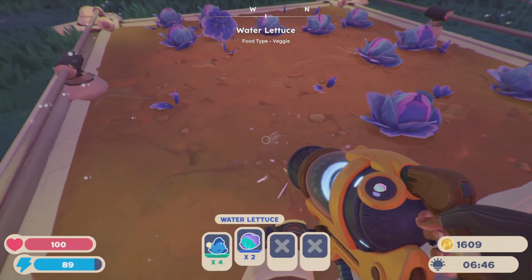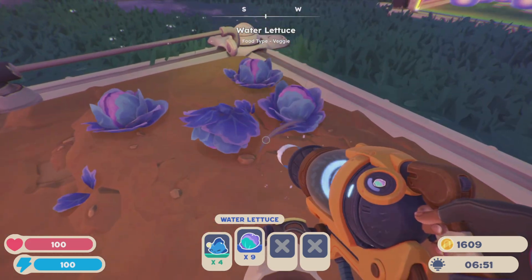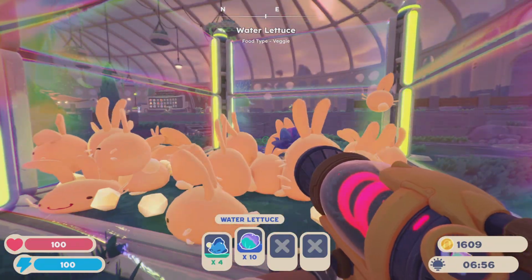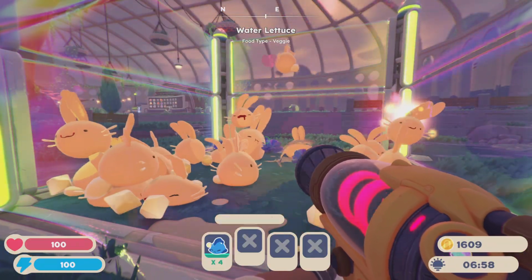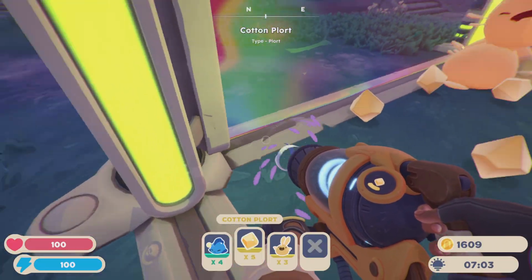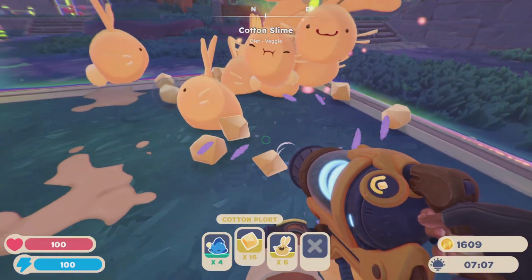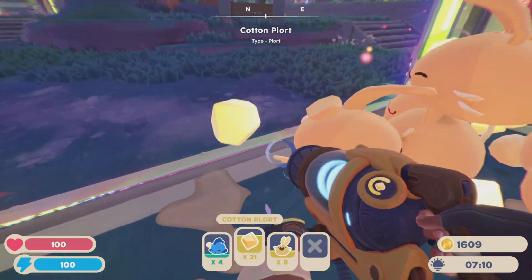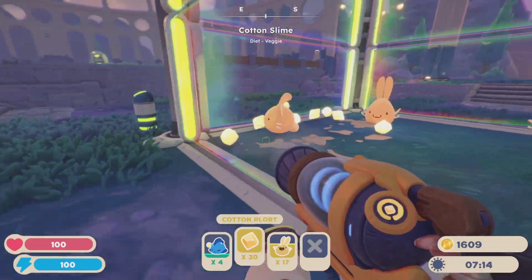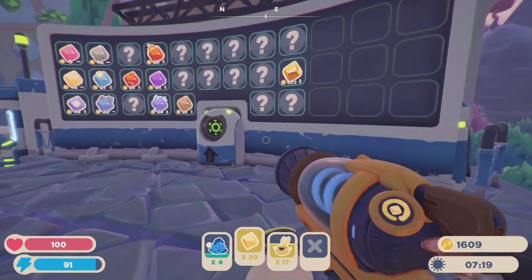and then collect this water lettuce for them too. I'm not going to worry about feeding my pink slimes any vegetables right now, considering they have the lowest output for money. Certainly they do. So it would be kind of stupid for me to give all that stuff away to these pink slimes, instead of giving it out to a higher output slime, like the cotton slimes. So yeah, let's just see what I can do.